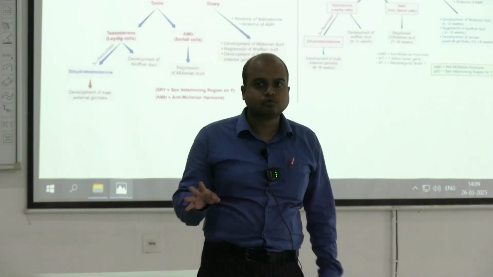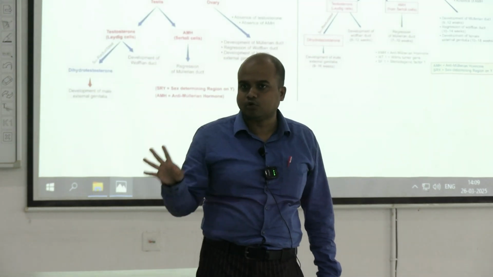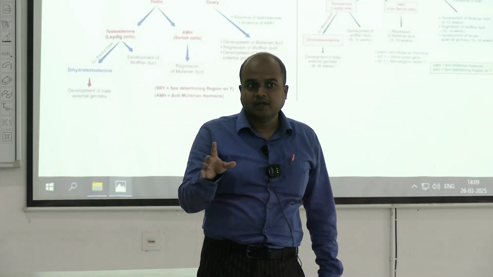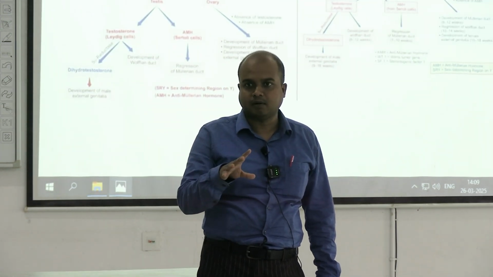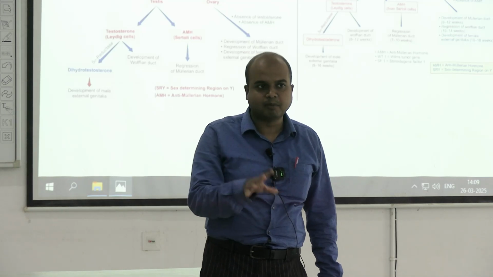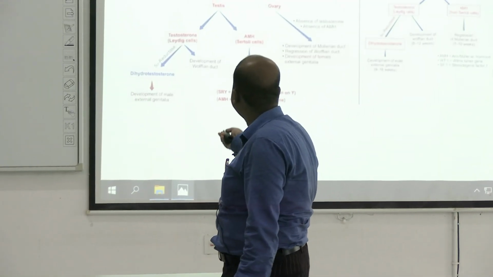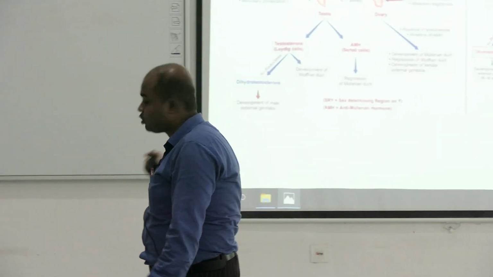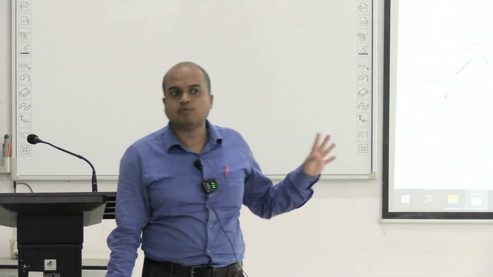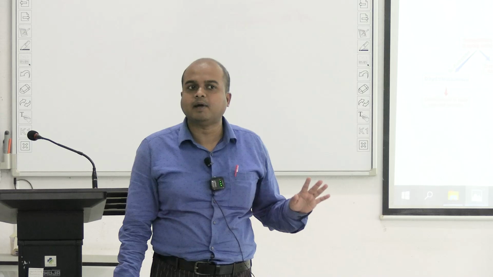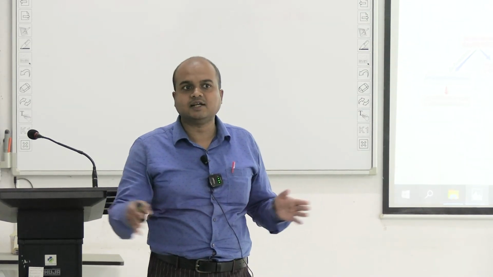Okay, so I am always repeating this. Teachers are also human beings. Sometimes I may forget something, but for the exam purpose you have to remember. As far as I remember, it was the SRY gene on the Y chromosome. Sorry, not short arm, that is a separate thing. The SRY gene on the Y chromosome is the determining factor for differentiating into testis.